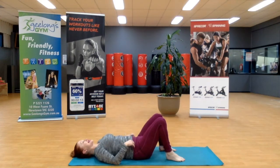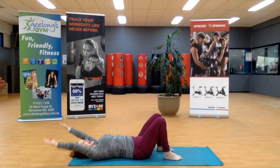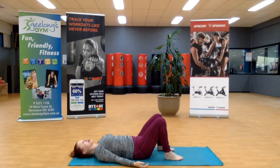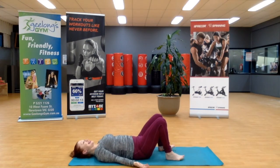All right, so let's place the feet down. So we're going to come into a bridge. Today we're going to add a little bit of upper body. So it is optional. You can start with the basic option, which I will give you. So what I'm going to do is teach the exercises separately, and then you can choose to combine them. So let's, for fun, start with the upper body.